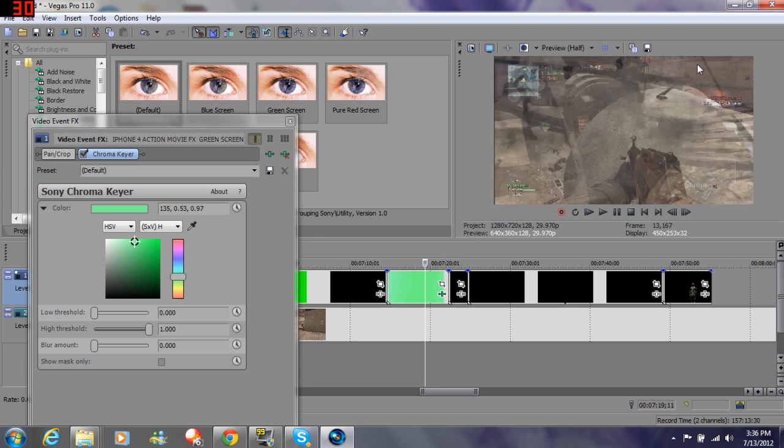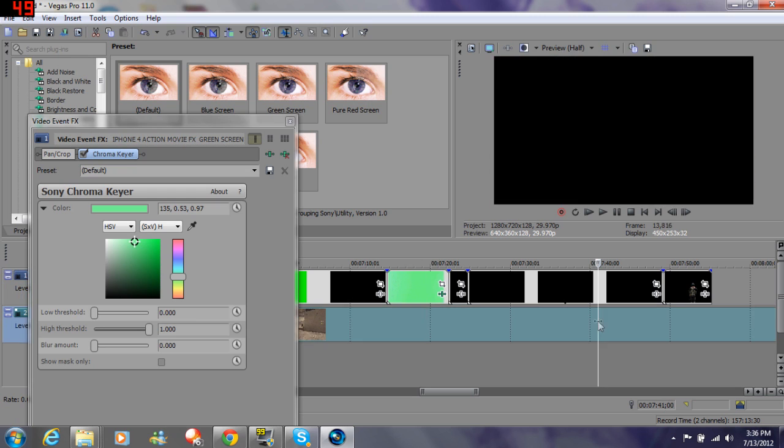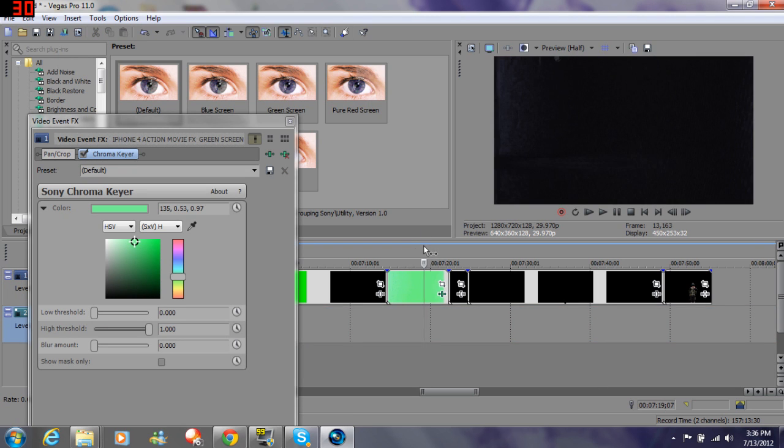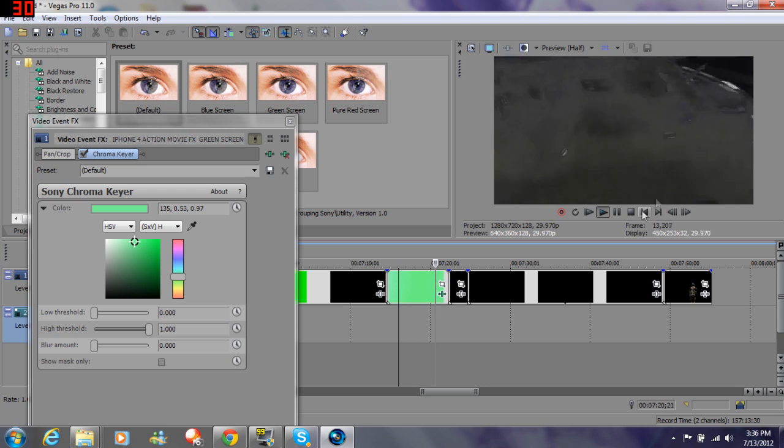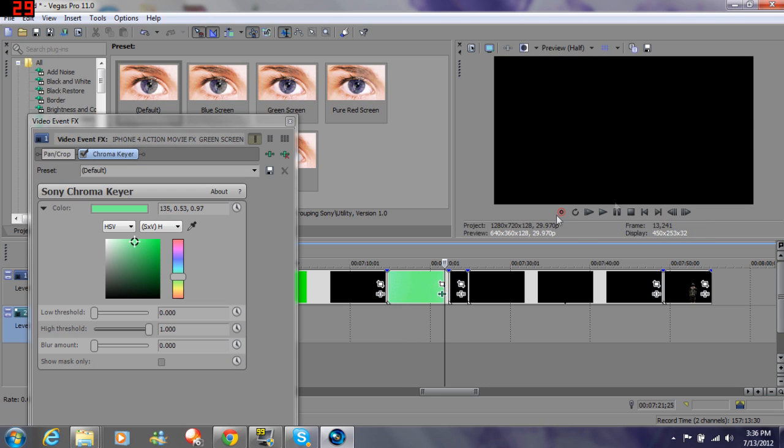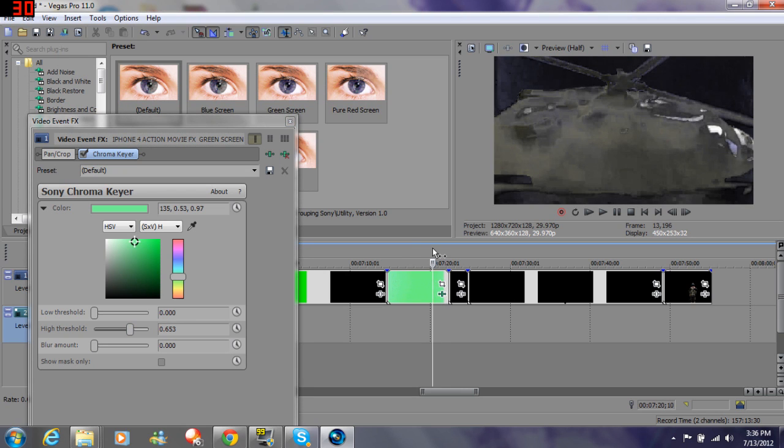The helicopter is really faded. Here, let me delete this so you can get a better look. It just looks horrible. Maybe I have to mess around with some settings, but it didn't come out well.